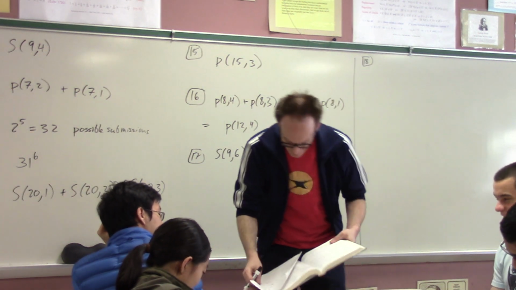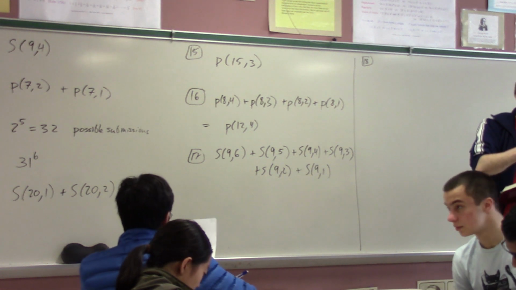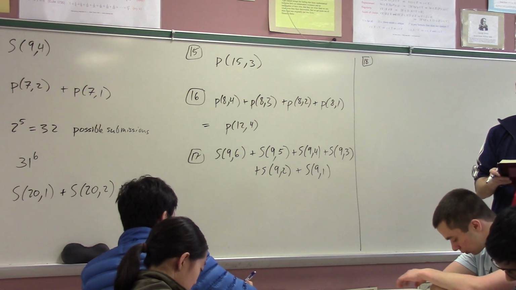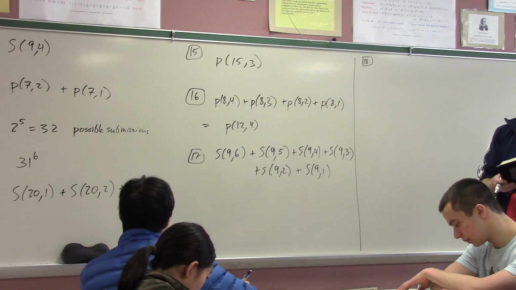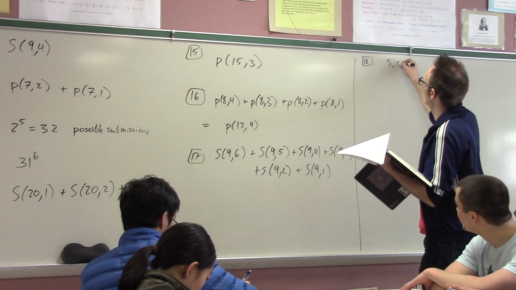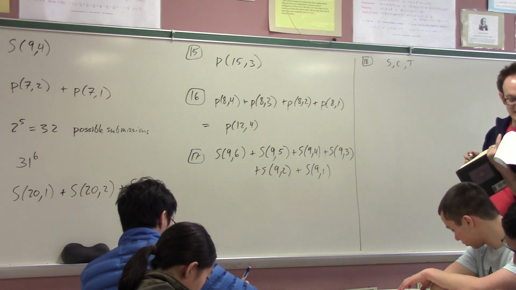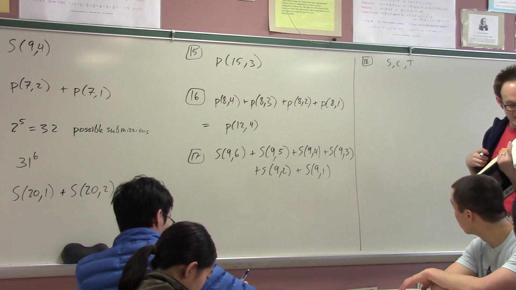Alright, good. 18. Suppose you are the boss of a small company. You have 3 distinct jobs that need to be completed next week by people on your staff: stuffing envelopes, copying files, and typing. S, C, and T jobs. There are 7 employees who will each be assigned one of these jobs. At least 1 employee must be assigned to each task. How many ways can you assign the jobs?